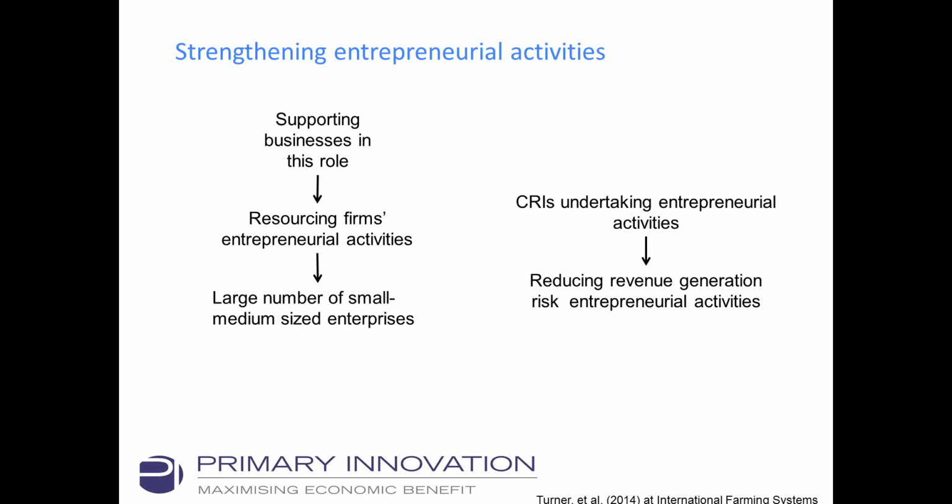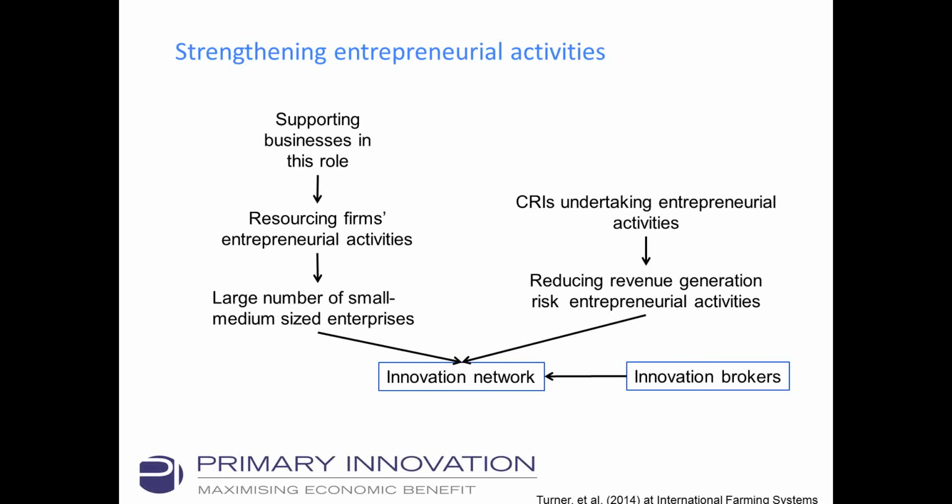The other element of it that we identified through the interviews is that the CRIs are potentially the ones to undertake an entrepreneurial role as well. However, currently they're not doing that because they see a risk in having revenue generation from commercialization processes and other entrepreneurial activities. So there are ways probably to reduce that risk of this revenue generation, so that CRIs can actually also take this role up and coordinate that better.